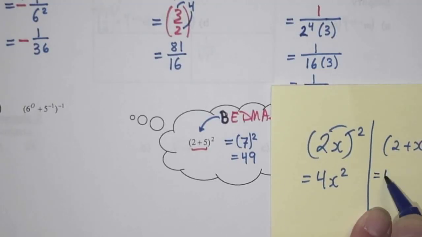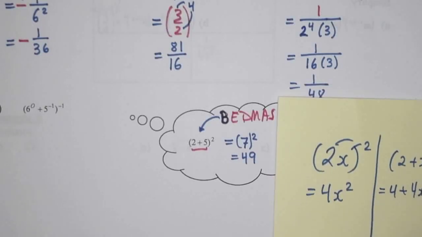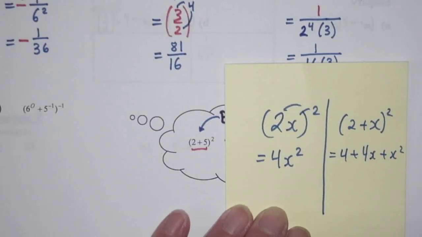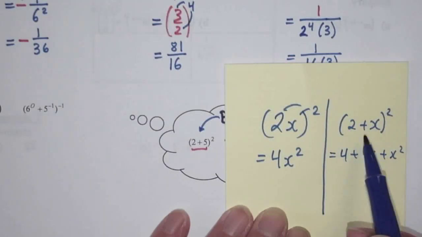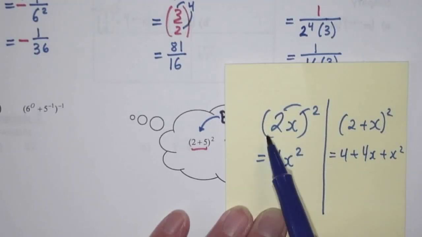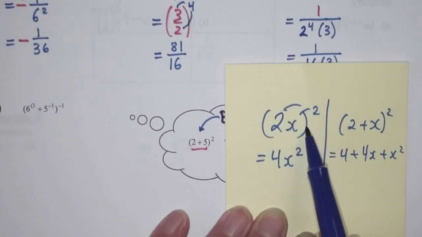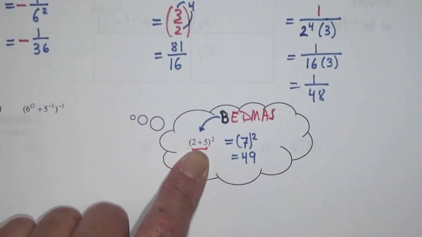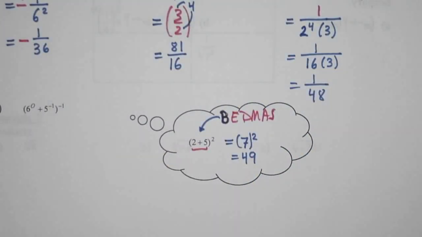No, right? Because that's actually 4 plus 4x plus x squared, right? Like, you know it's a binomial. It works differently. It's not just square the first and the last. Does that make sense? So think of it like a binomial that you can't square it. Think of it like that. That sometimes helps you because we've done so much of this. This is together, so yeah, it would be 4x squared. Okay, so maybe think of it like that. There's a plus or minus. It switches it, so there's two things happening in there.